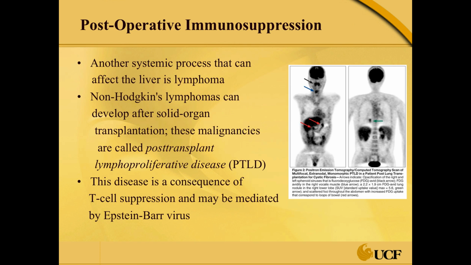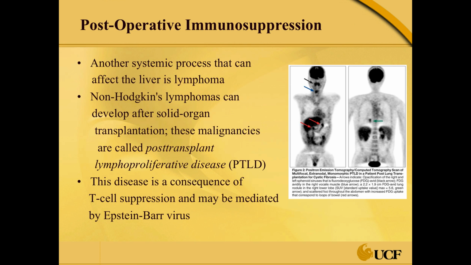Most of these agents work by suppressing T cell immunity, and we know that T cell is cellular specific immunity, and when we suppress that, you get things like cancers, Epstein-Barr virus, those things that normally would be caught through that T cell immunity or cellular immunity, all of a sudden they don't get caught. So you get development of lymphoma, all right?